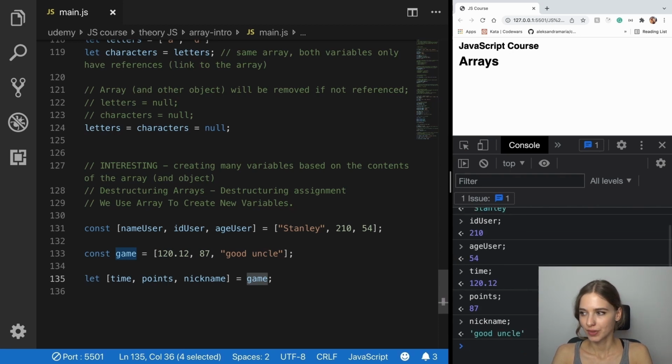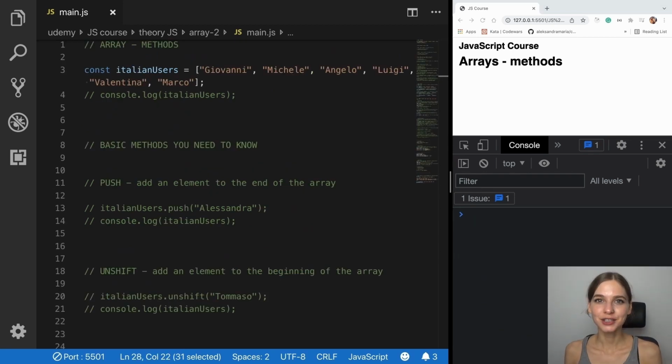So this is it. I'm sorry that I've talked so much and repeated the same thing so many times. I do apologize for that. And in the next part, we are going to get a little bit more serious. I'm going to show you the most important methods for arrays.